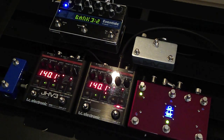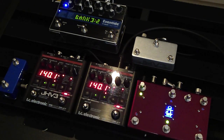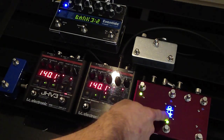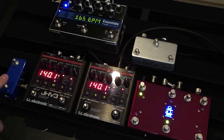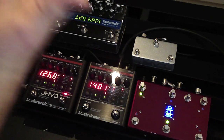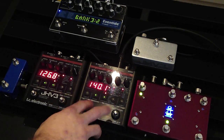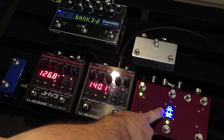What you also can do is, if the ping is on and you're pinging all your pedals, and let's say you want to just do the other pedals that are hooked up, you can defeat the ping and manually do these two by using a remote tap switch, and you can input that tempo to get a different BPM on these two without affecting what's going on with the Nova delay, and it automatically defeats the ping of the NT-9.